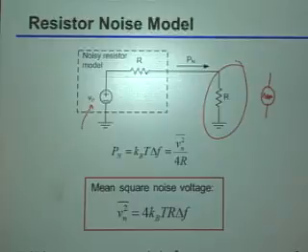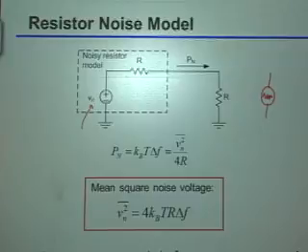Because again, it's just a fake resistor that I'm putting here to try and calculate what the value of the voltage variance should be, such that I get the power that I can actually extract from a thermal noise standpoint. Okay? So, let's say that I knew what the variance of the voltage source was. How much power would I be dissipating in that resistor as a function of that variance? Or even as a function of that voltage source? Let's say somehow magically we knew what it was.